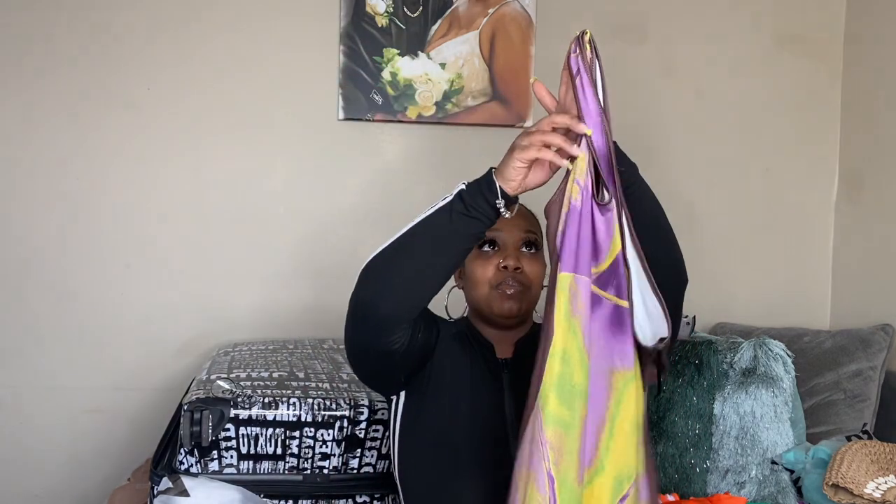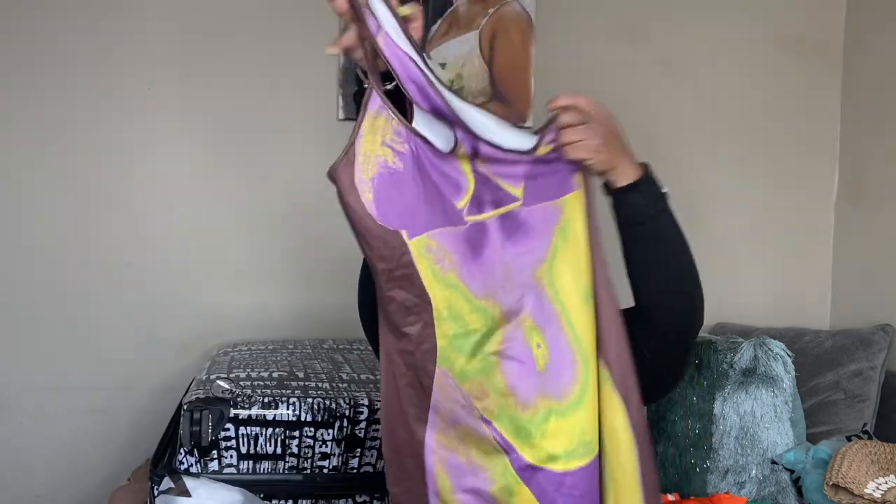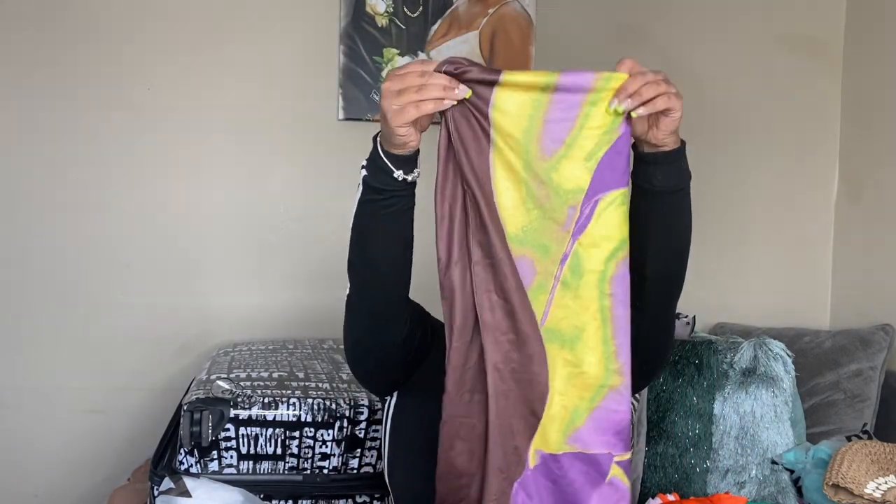This next piece is very popular on the internet — it's that body thermal dress that everybody was seeing Young Miami wear. She was the first I saw with it on. I like this color because I was looking for something purple — my mind was just telling me to take something purple. The only thing I'd recommend is that you put it on and get everything right where it needs to be: boobs in the right place, booty in the right place. Rearrange it and make sure it looks right.